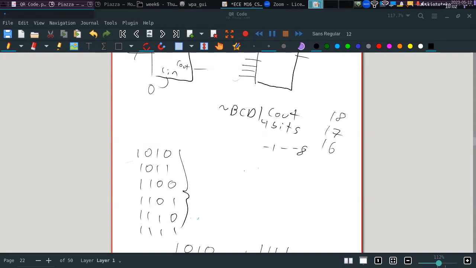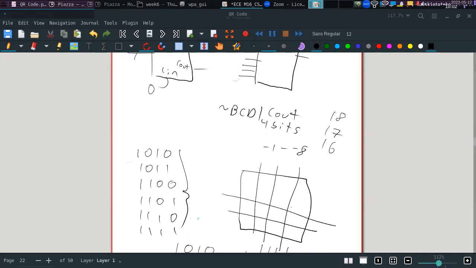And we can build our Karnaugh map here rapidly. 4x4 grid. We can number all these 0, 1, 3, 2, 4, 5, 7, 6, 8, 9, 11, 10, 12, 13, 15, 14.